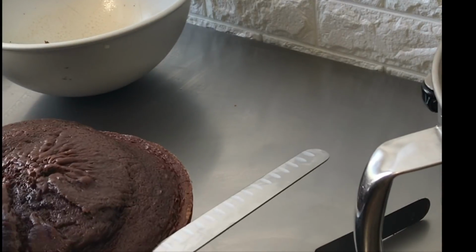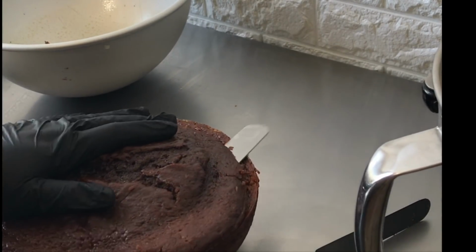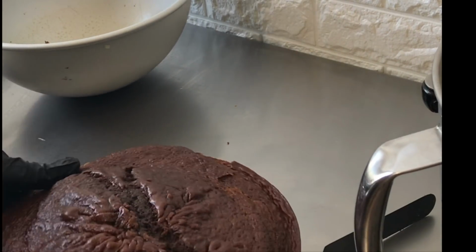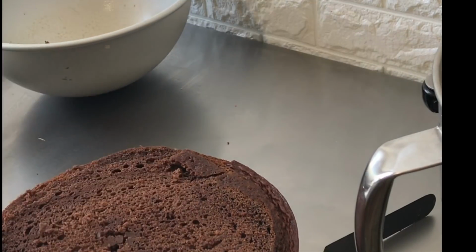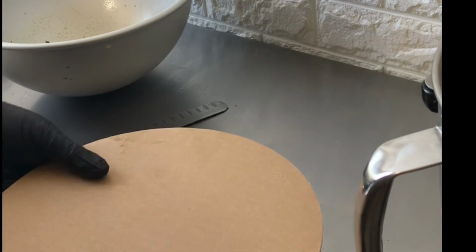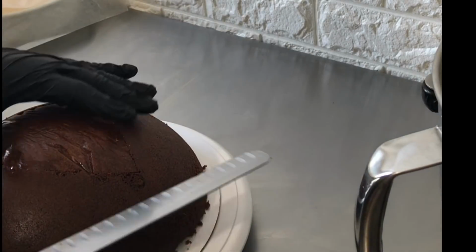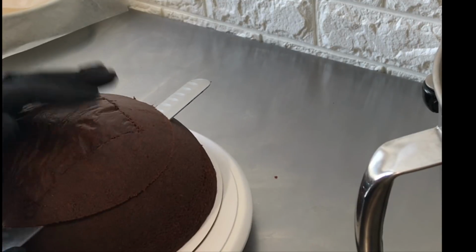For our fitted cap tutorial, we used a 10-inch dome cake pan and then cut off the bottom or top of the cake in order to create a flat surface to flip it on. We made sure to add simple syrup and level the cake through the middle in order to add our buttercream.